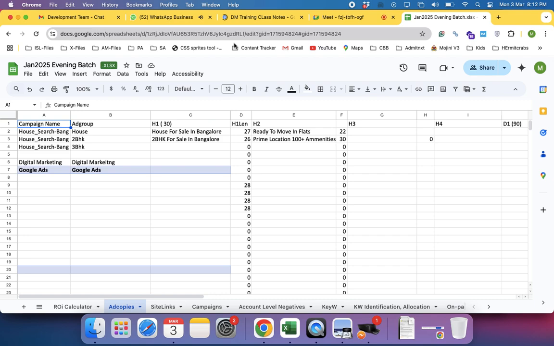So now, where do we input all of these things? How do we input all of these things? Even before you try telling something to Google, you should know what you have to show to the public, correct? You have to decide first. That is what you are going to communicate to Google, and that's what Google is going to show to the public, correct? So once you have the keywords, you have to plan the ad copies as well, correct? So ad copies, I have put H1, description, D2, site links, maybe I'll add one more, call out.